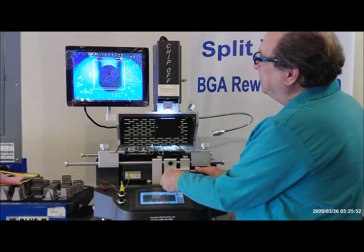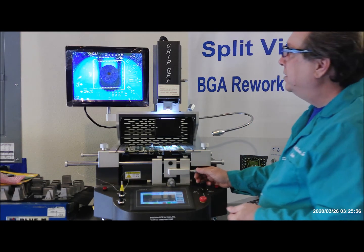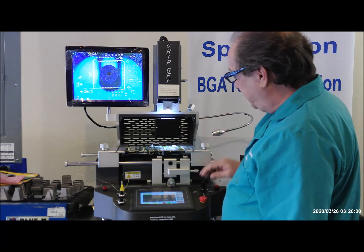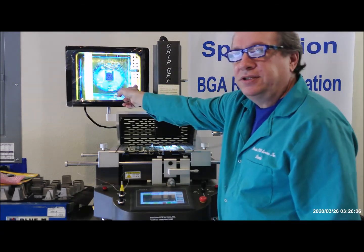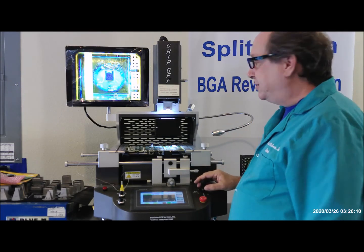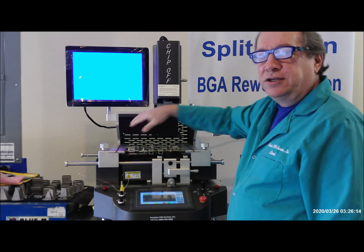I can use my micrometers, left, right, up and down, to align the component. So the pickup tube is lined up to pick up the component. Zoom back out. Make sure that our nozzle here is not going to touch these components on the side. When we get ready to place, we'll zoom in and give you a little bit of a close-up on the video screen. Right now I just want to show you a little bit visually how to use the controls.